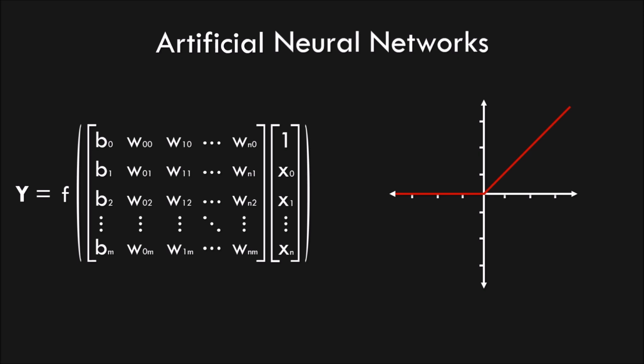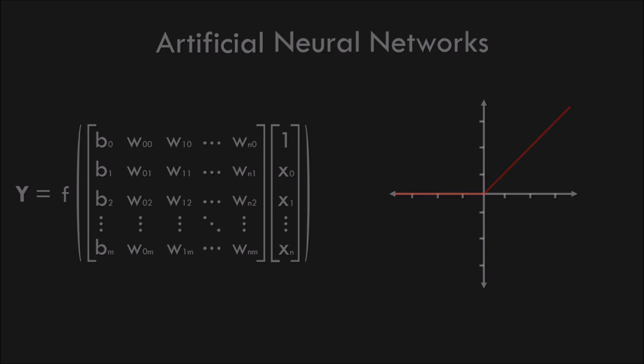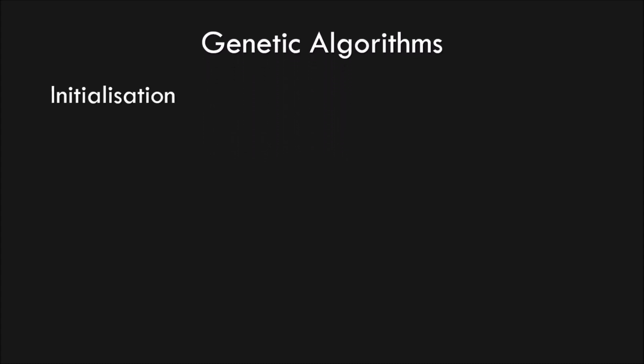But how do we actually determine the weights and biases which will give us the output we want? Well, that's the job of training, which optimizes the neural networks to convert input to output for a specific task. Although there are many types of approaches to training, the one used in this project is neuroevolution, specifically neuroevolution using genetic algorithms, which is a training technique that takes heavy inspiration from the theory of natural selection and genetics, and contains 3 main steps: initialization, fitness assessment, and evolution.